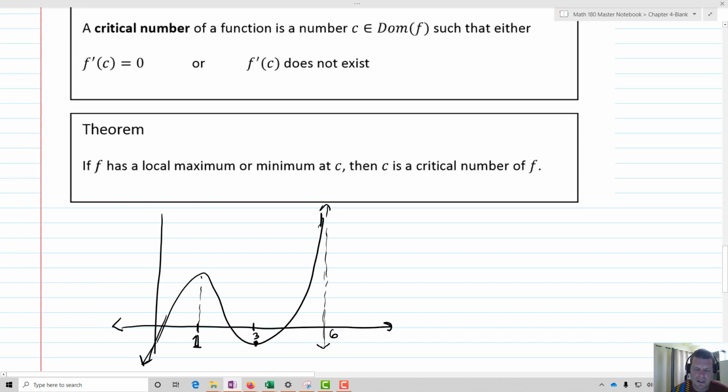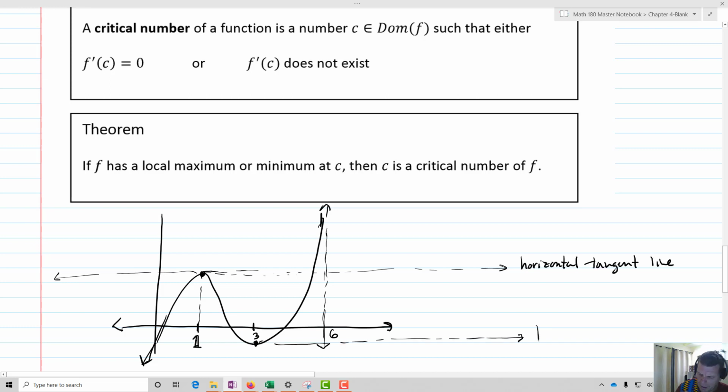All right? So when we look here, what we want to notice is that at these relative extrema, the graph has a tangent line, a horizontal tangent line. So it's got horizontal tangent lines. And same thing down here at the bottom, at our local minimum. And if we have a horizontal tangent line, what that means is the slope of the tangent line is equal to 0. Okay, so slope equals 0. And we know that that's equivalent to saying that f prime of 1 is going to equal 0. And, again, that f prime of 3 is also going to equal 0. Okay? Because the tangent lines at those 2 points are going to be horizontal.